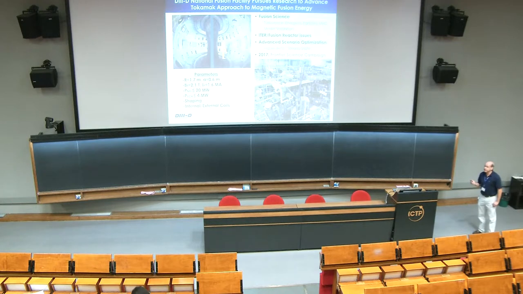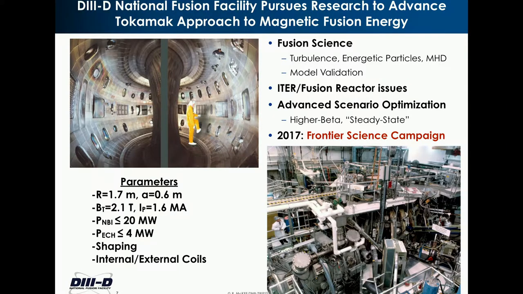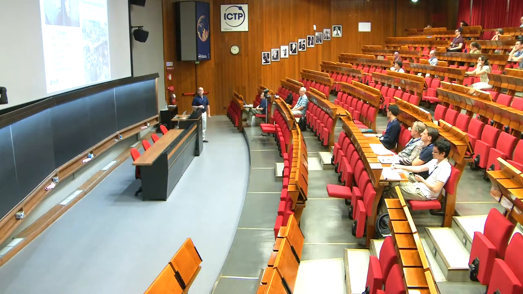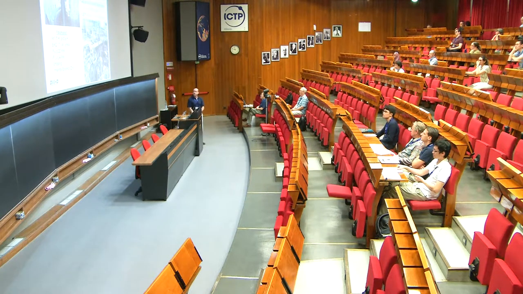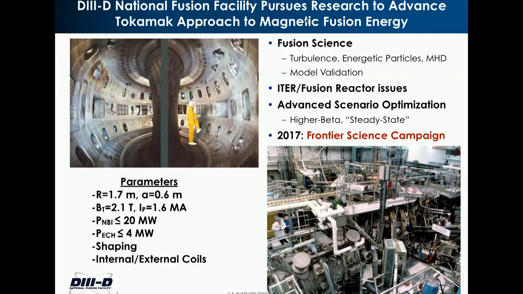One thing I wanted to highlight is that we have started just this past year a so-called frontier science campaign. This is basically a campaign that opens up the facility to basic plasma science not necessarily connected to the fusion application, but which can be done in the toroidal geometry with the parameters, heating systems, and diagnostics we have available. We reached out to universities and national labs working in related fields to pursue fundamental topics in turbulence, Alfvénic instabilities, flux ropes, reconnection physics, et cetera. This will be continuing next year, so if people have ideas and are interested, it seems to be successful after its first year.